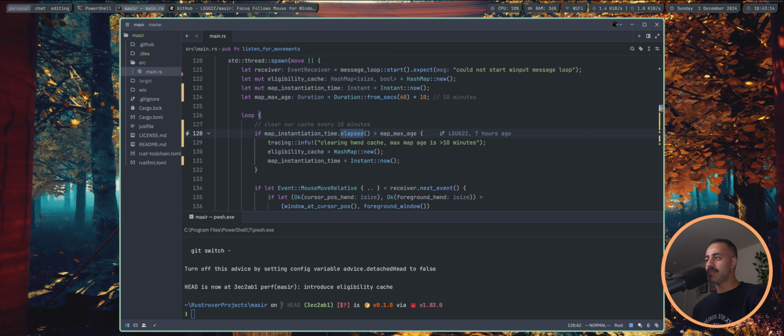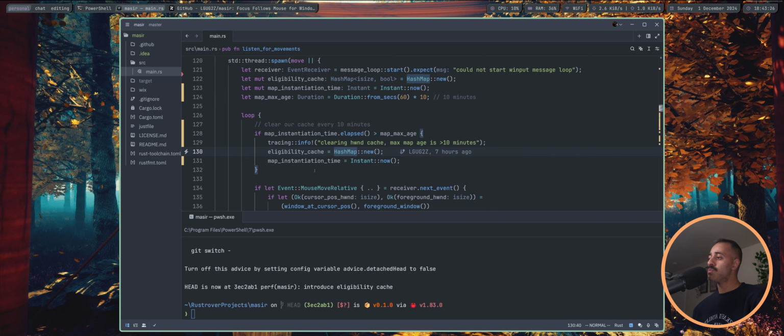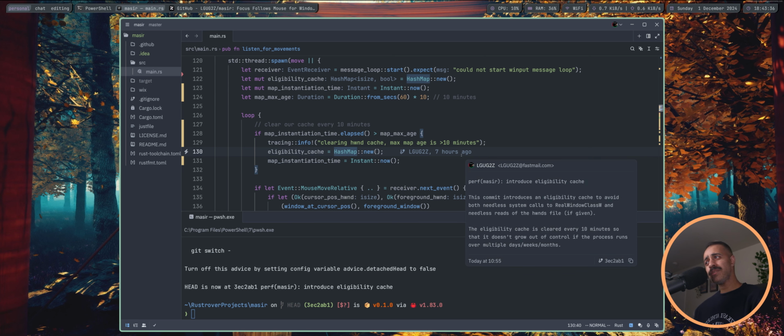If it has, we clear that cache by just creating a new hash map. And when we create that new hash map, the old one is going to get dropped. And then of course, we update the map instantiation time. So in effect, this means that every 10 minutes, we are going to completely empty that cache. And that's important.